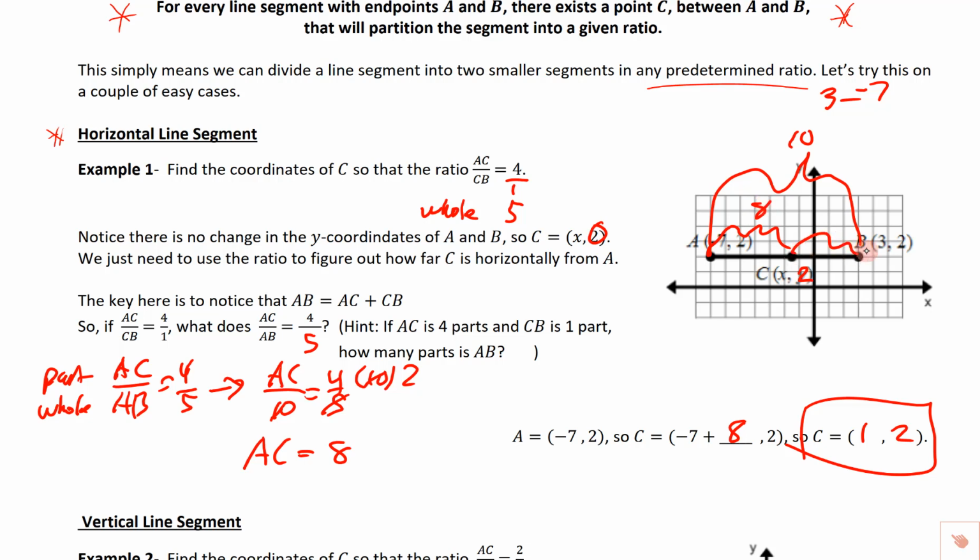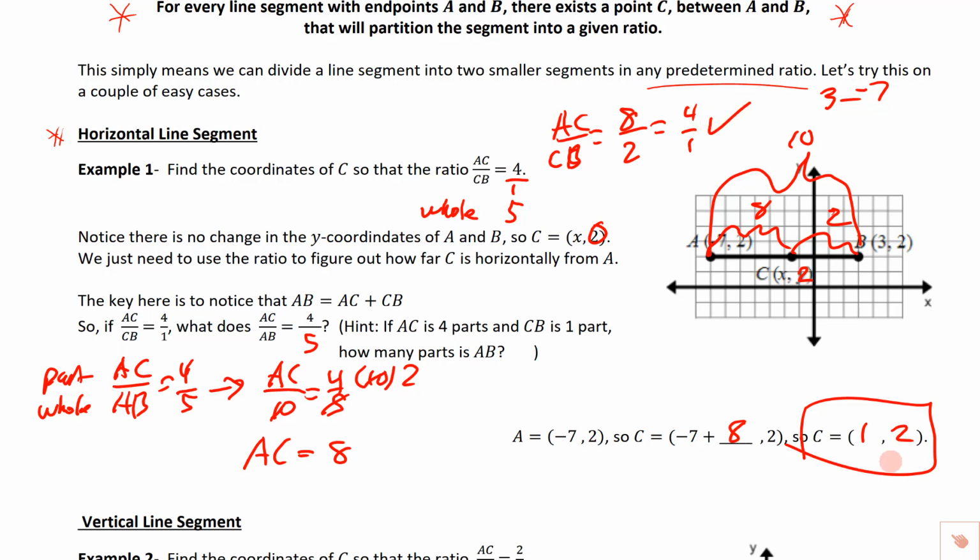So what's this little bit right here? 2. Tough question, 2. Nice answers on this one right here. So let's do the same thing we did before. In the original problem, they said that AC over CB was a specific ratio. AC on this one is 8. We have the actual length of it. It's like knowing exactly how much they got from the jackpot. CB is 2. And does that work out to be 4 over 1? Yes, it does. So it checks out.